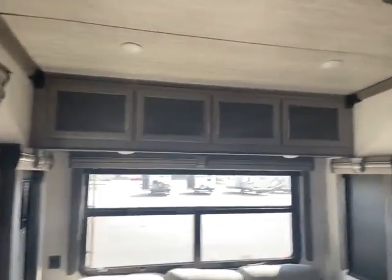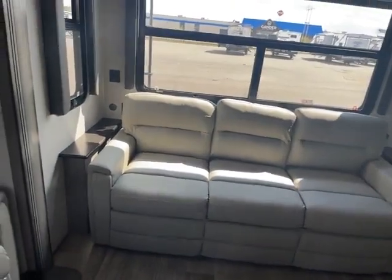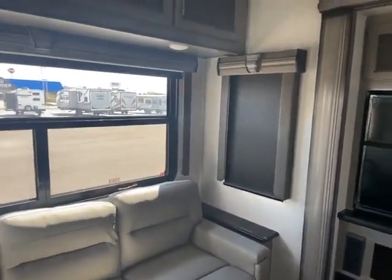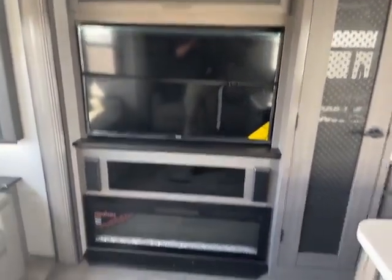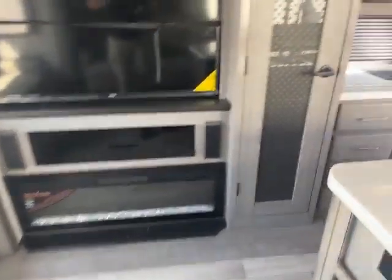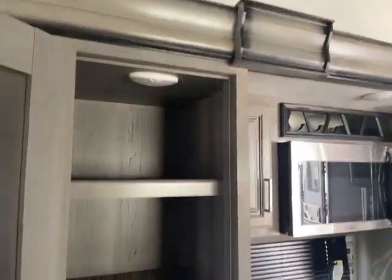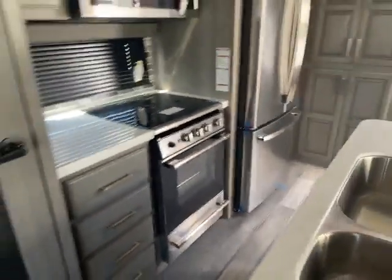Electric recliners. And the Thomas Payne overhead storage is really nice. More overhead storage over your huge couch in the back — it does fold out into a bed. Extra outlets on both sides of the couch. And then you have your roll-up pull shades, room darkening shades. Your recliners are right across from your big screen TV and your super awesome fireplace. You also have your big pantry with a motion sensor light and tons and tons of storage in there for pots and pans, board games, whatever — because you can never have too much storage in a camper.